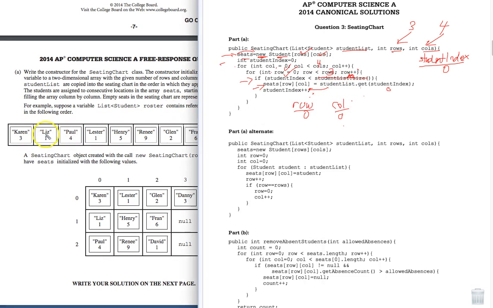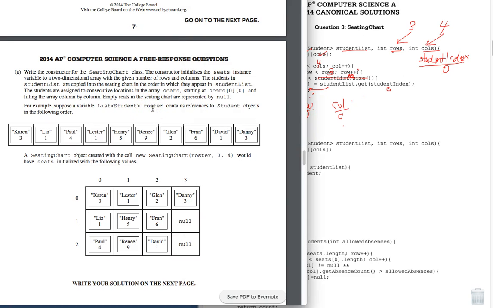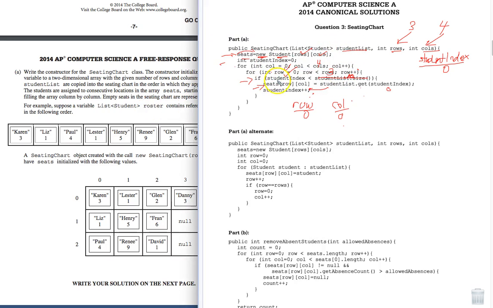And I can't, with my marker, write student list here. It's not writable. So just know that this is student list. Now they're calling it roster here, which is fine if that's the parameter, if that's the instance variable name in the class. But here, in the context of this method, it's known as student list, which roughly matches with the actual parameter roster, but don't be confused by this notation.